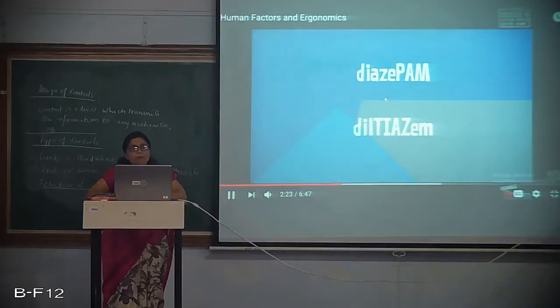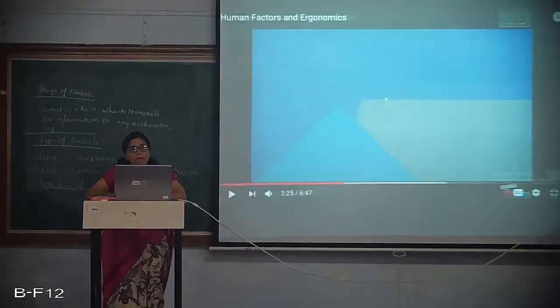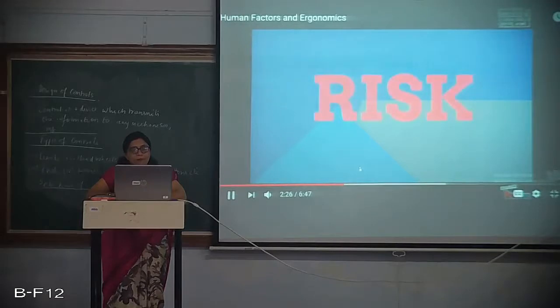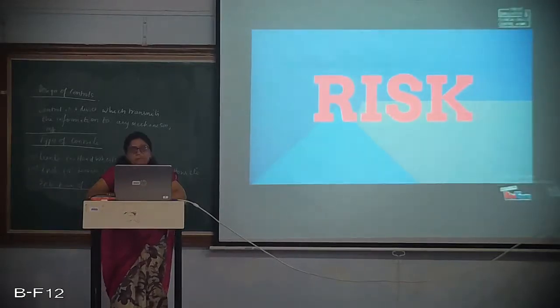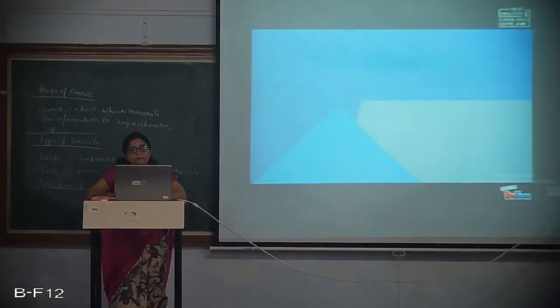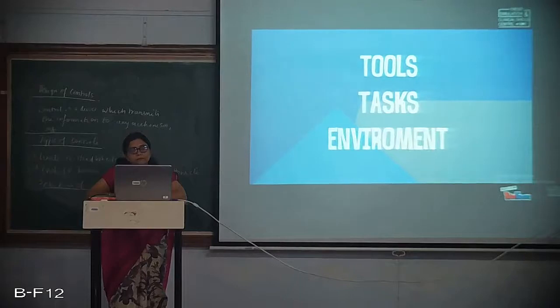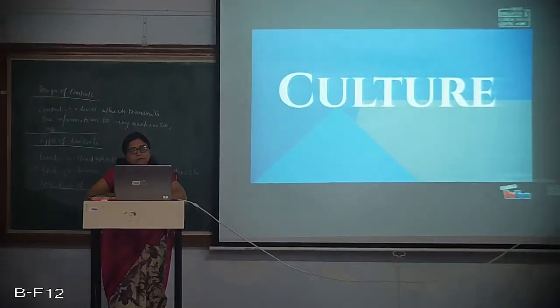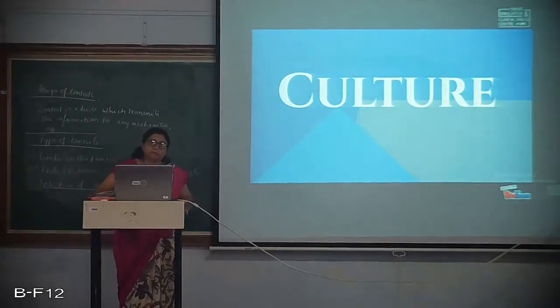Medication labels are a great example of human factors redesign that helps us address the risk of how humans process information, with those tactfully placed capital letters. Human factors is user-centered. It is about understanding how we are affected by the tools, tasks, and environment we work in, and the culture of our teams and organisations, and then taking that understanding to make the situation better.